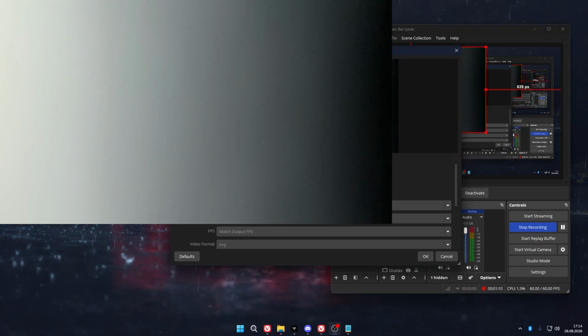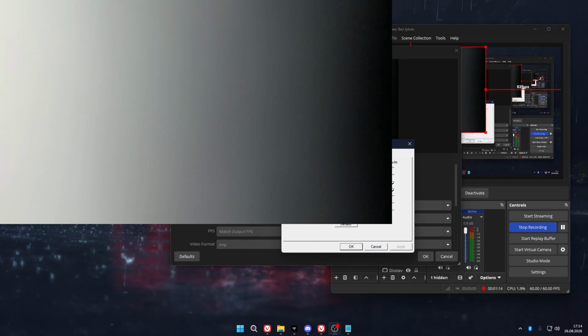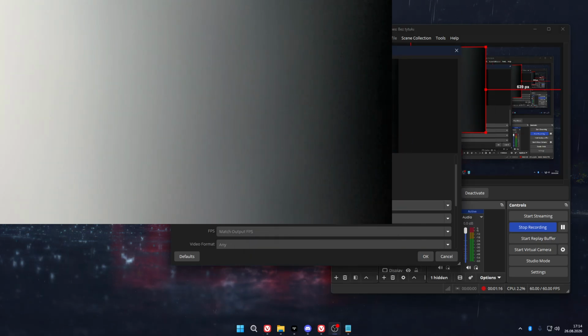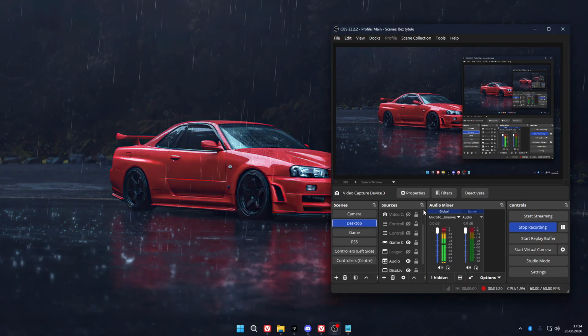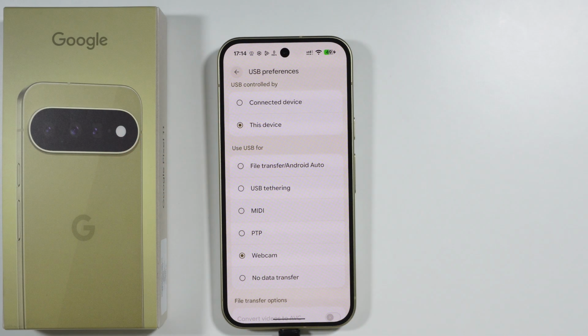And of course, you can find some additional settings here and there. For example, if you go to configure video, here we have some camera controls, which you might want to use, and some other stuff. So be sure to check that out. Now, this is, of course, in the case of OBS.